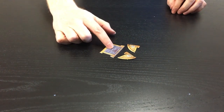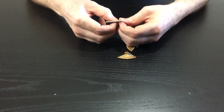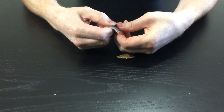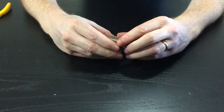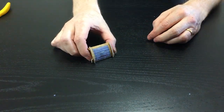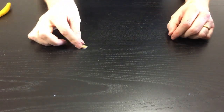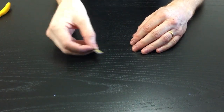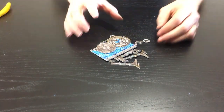So we got that. We've also got this really cool little storage locker, which we've already showed you how to put together on the equipment items. And there you go. There is a really nice little storage locker. There's this tiny little piece here, which is just a piece of general scatter that you can just scatter in your battlefield. And then you've got this.